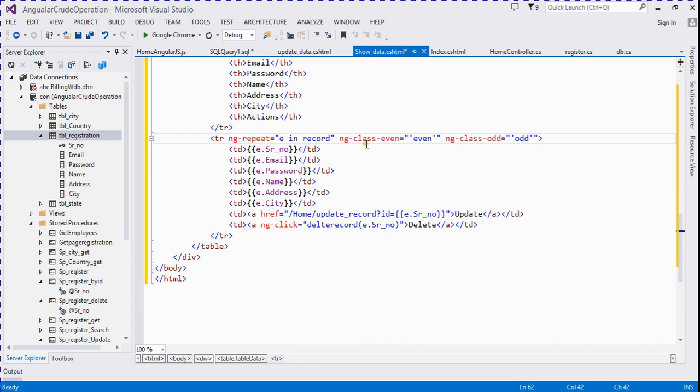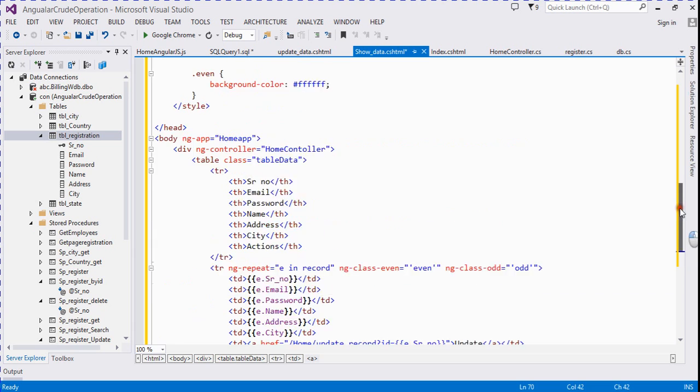And we write ng-class even, this for even class, and this for odd class. And here we create functions for updating and deleting the records. We create functions for this in the next steps.